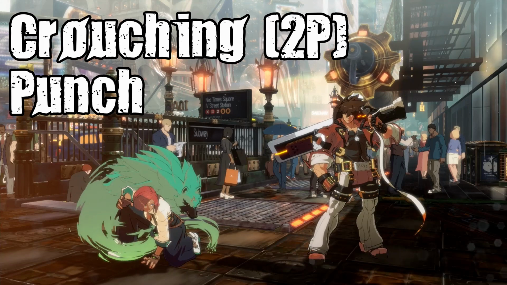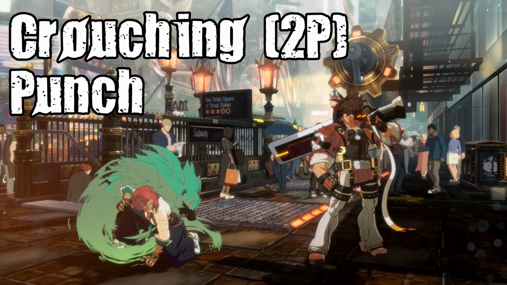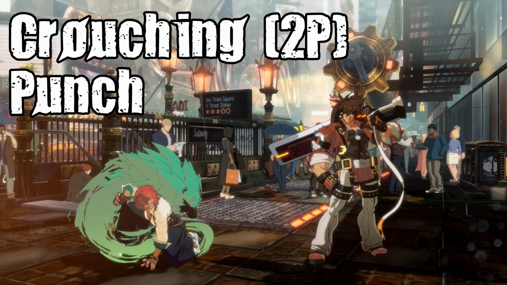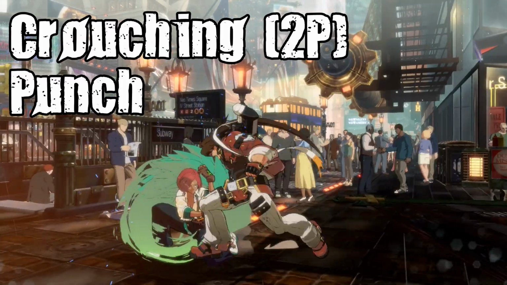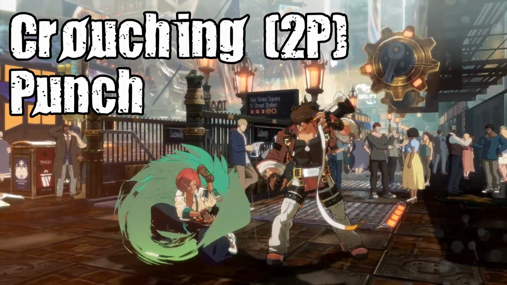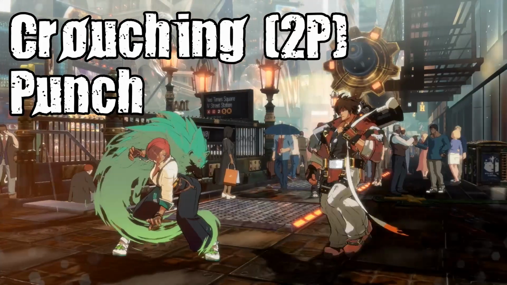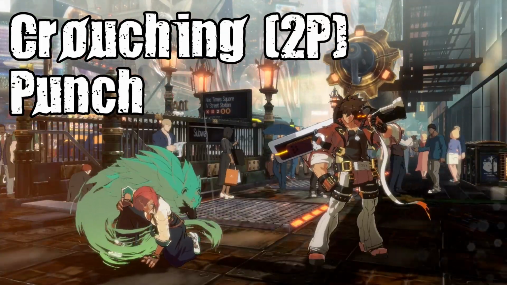2P is just about the same as 5P in every way, except its range is slightly further and it comes out a tad bit slower. This is also exceptionally good at jabbing out any fake pressure and grab attempts too. And that's all you need to learn about this move.